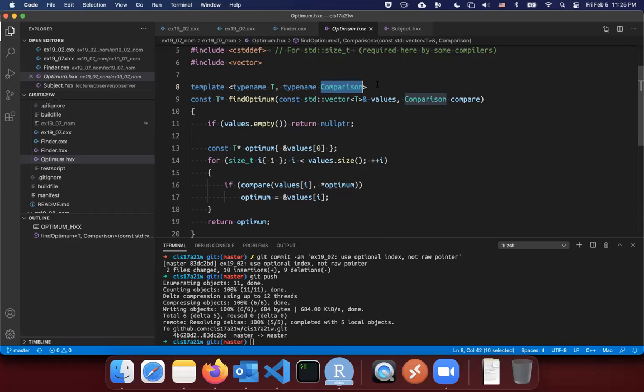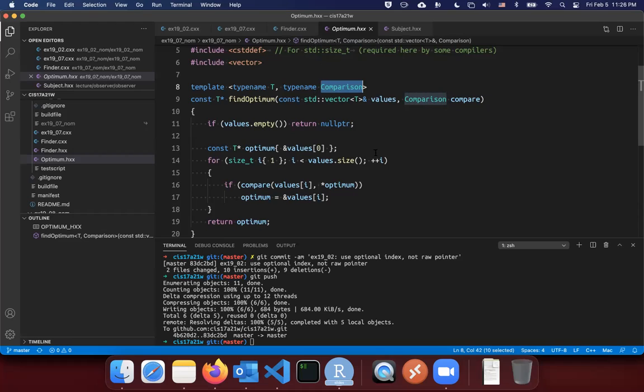Could it be a function pointer? It could be a lambda expression, a closure object or a function object. How do you enable that? If you want to be able to take all of them and also say you want that to be a callable, something that's like a function. And this has no restriction, no constraints here whatsoever, right?